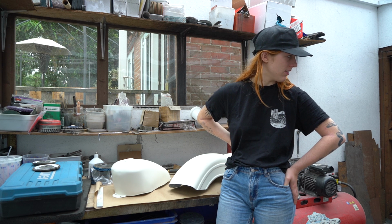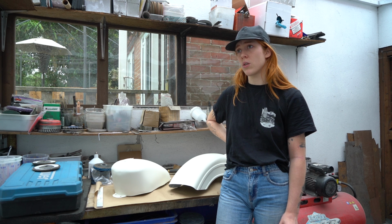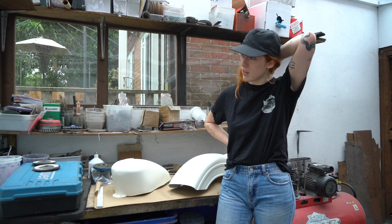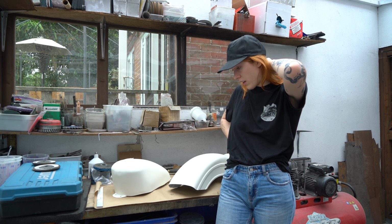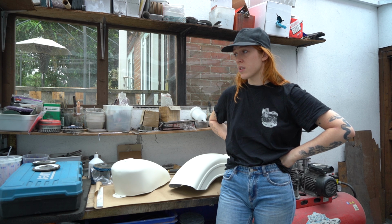The next thing I want to do is probably go back to the sissy bar, which I'm sure a lot of you are very excited about. Excuse you. But I'm not going to be the one actually making the sissy bar itself, or the mud struts at least. I'll probably be doing the sissy bar, but the mud struts probably won't be me, so there won't be too much content on that. I just ordered in a bunch of parts, so hopefully they'll be coming in within the next week. I can maybe talk about that. But so far that is all I've got in terms of plans, which isn't really a plan, it's just a list of things that I need to do and I might end up recording at some point.